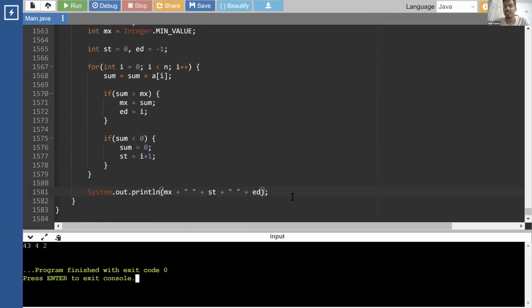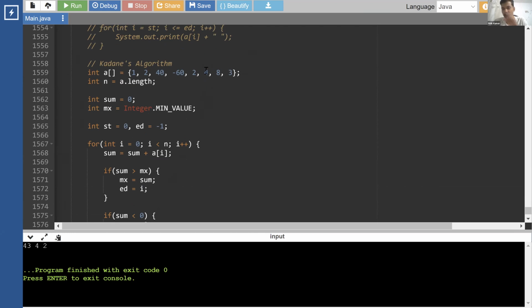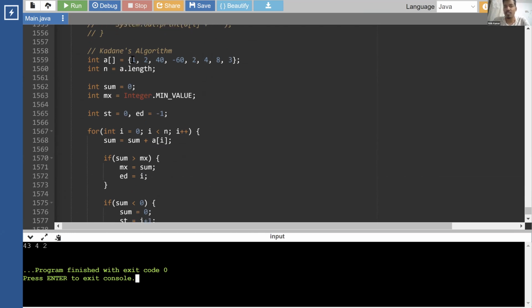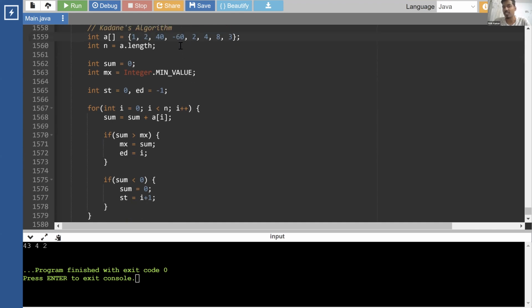See, your end index you're getting correct, which is 2, but start index is not correct. You're getting start index as 4. Why are you getting start index as 4? Because once we found out this, we again kept on adding numbers, right? We did not know that this was maximum. So we could have got a higher number, but we did not get. So we got a negative, which became -20, and at that point of time we changed our start.